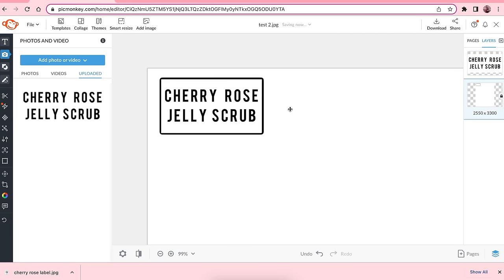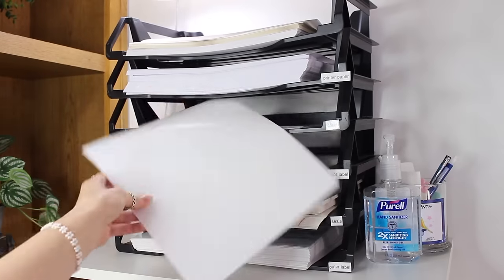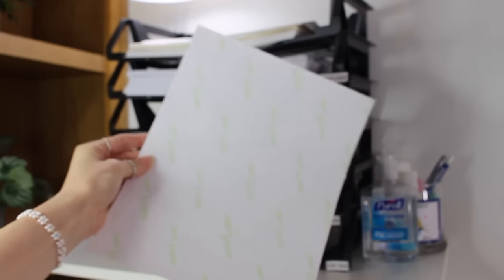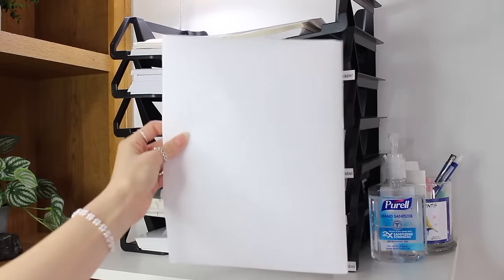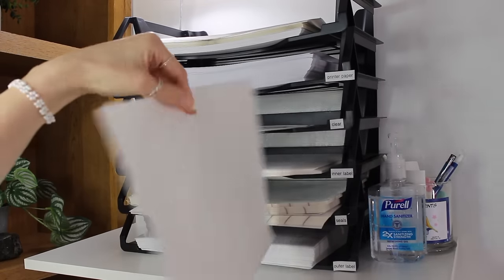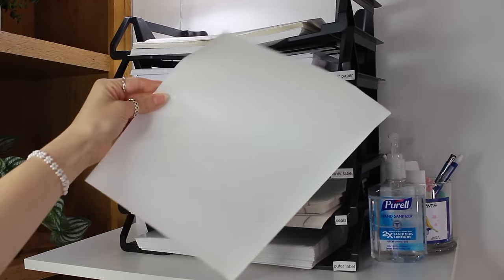You're obviously going to want to print it out on your paper of choice. The paper that I'm holding up here is clear sticker paper. I will link down below to it. This paper here is white vinyl waterproof sticker paper. I will link to this below as well.